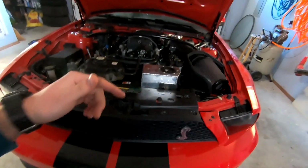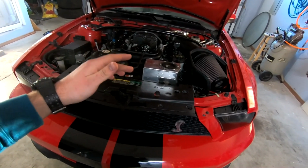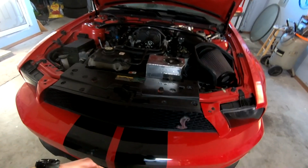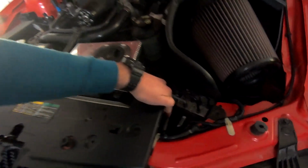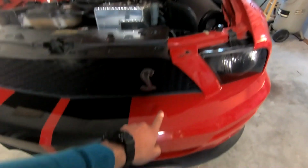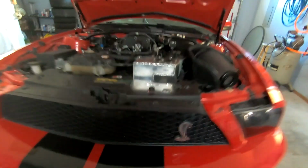A couple of things. So I had to go ahead and get the intercooler. That's unrelated to high idle. That was a tuning thing. First thing I need to do is bleed the intercooler pump. We have our line right here. I should have left the bumper off for this particular step because it's easier. Mine runs down in here, it drops below the bumper and then up to the intercooler pump, which you might be able to see right in there. A little hose clamp is where the line is.